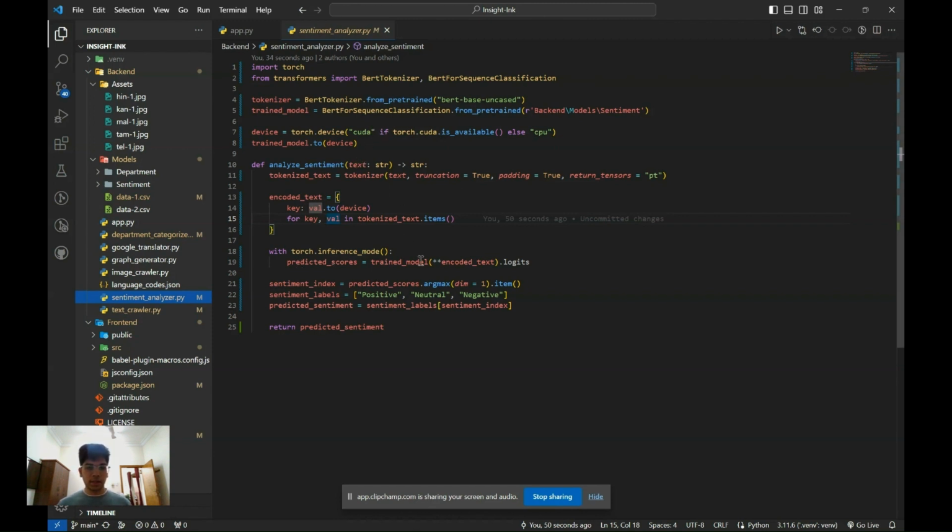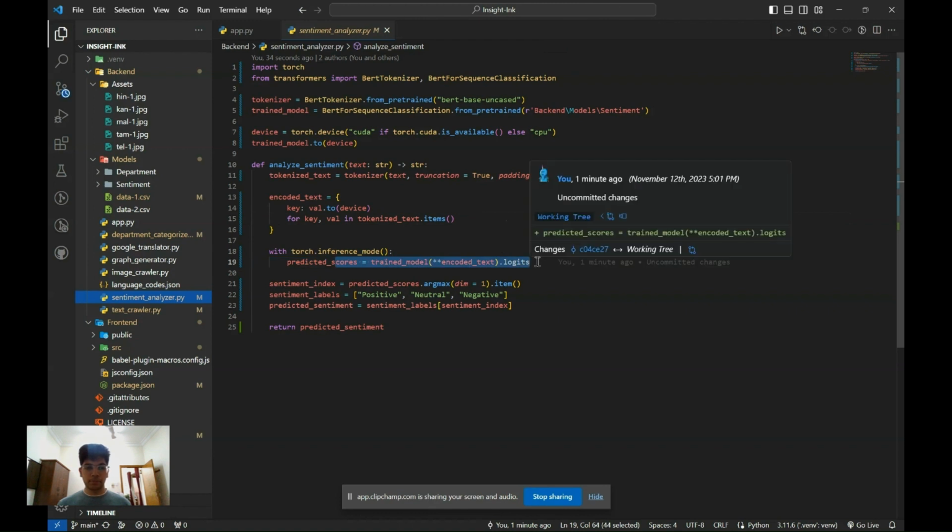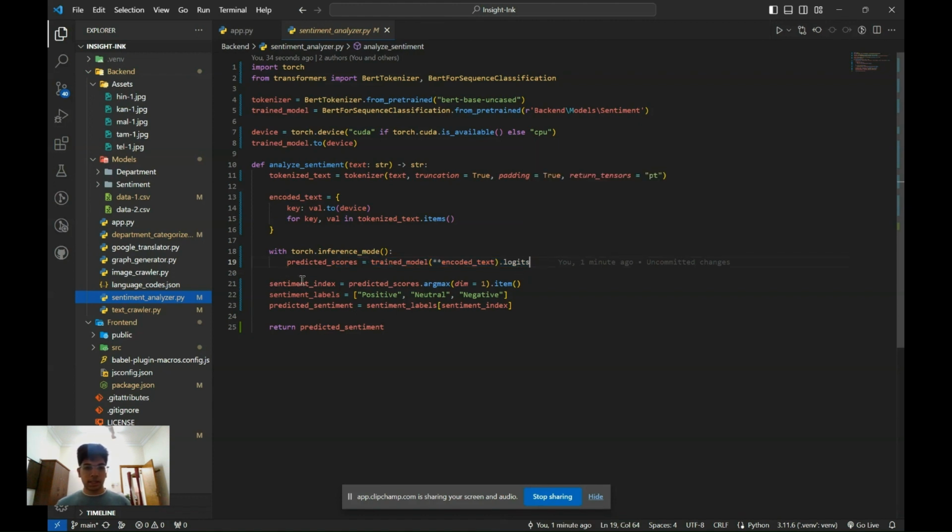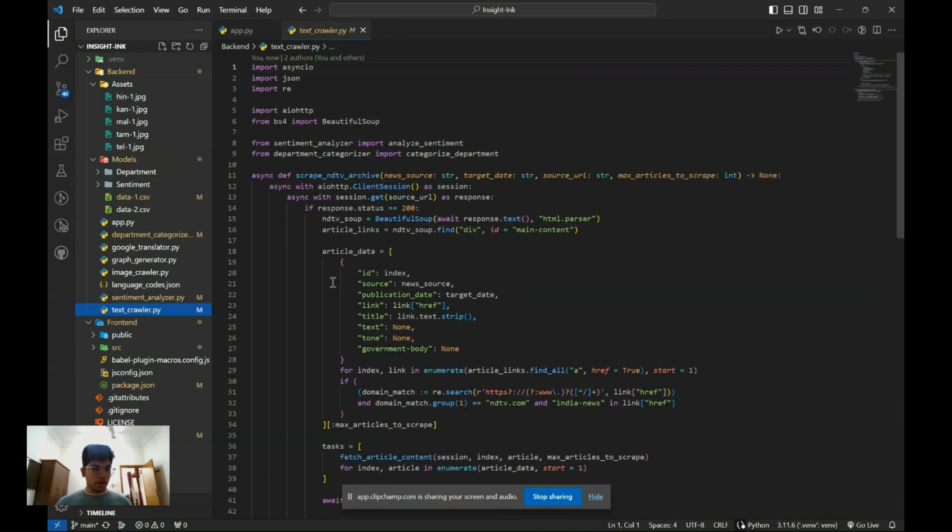Then we convert all the data into mathematical values using the dot logits, and from the value we get after converting, we find the maximum value in that model. We use this method argmax, argument max, and then we define the label, and return the predicted sentiment to the main function here.